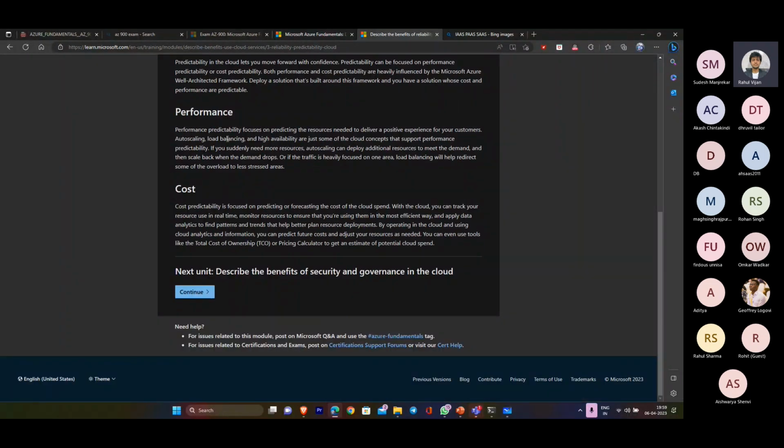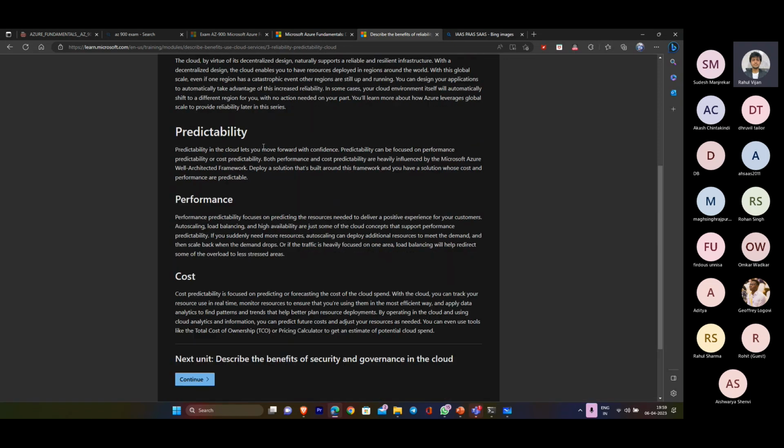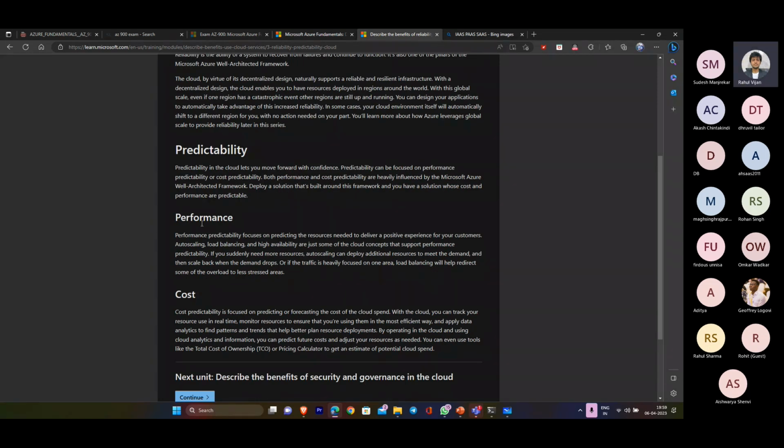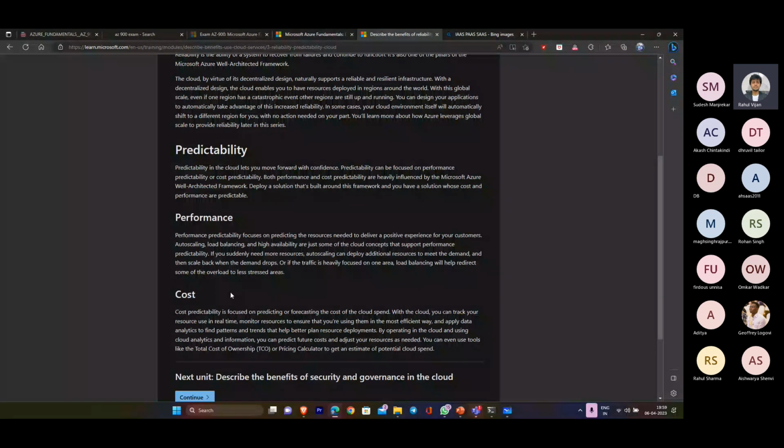Then again, there is a little bit about how performance and cost will help us move forward with confidence. Within performance, there are many concepts that come in, and I can just mention them, such as auto scaling. Basically, we can create our virtual machines in sets. There is a service in Azure that, whenever we are receiving so much traffic, when it goes above this threshold, or the computation of my machine goes above this threshold, I want you to auto scale it. Create another virtual machine automatically with the settings that I'm telling you, and load balance it for me.